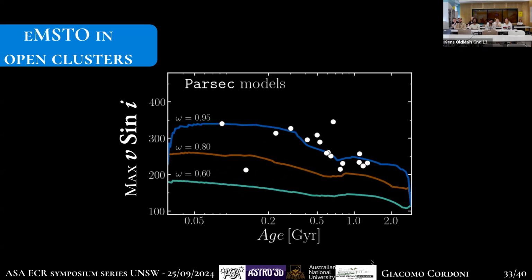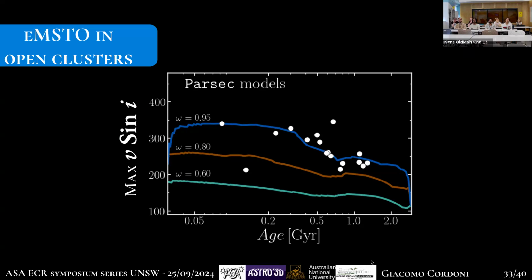But what we can do is compare the rotational velocities, and in particular the maximum rotational velocity measured in star clusters, that are the white dots, with the rotational velocity that we expect for populations with different initial rotation rates. And you can see that, again, the blue line overlaps very well with the points. We have this plateau here, we have this drop, and then again this plateau. This point is a bit strange, but there is an explanation for that, so ask me about that later.